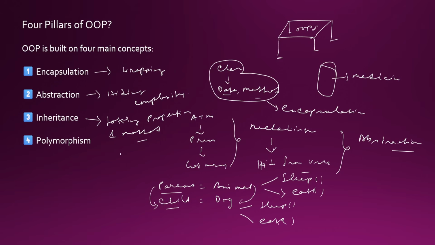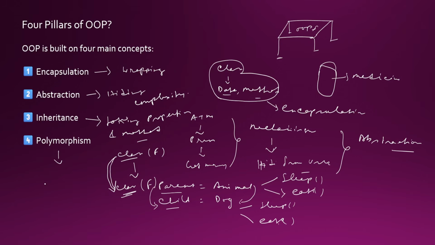In the same way, when one class has its own features, right? And there is another class. Now when this class gets all the features from this class, then it is called inheritance. That means this class is inheriting all the features from this class. Okay, that means this is the child class and this is the parent class. Now this child class is inheriting all the properties from this parent class. Okay, this is called inheritance, right?